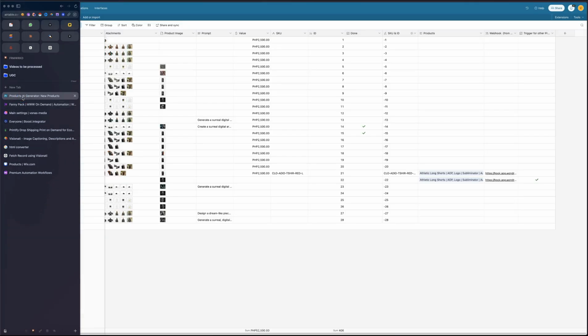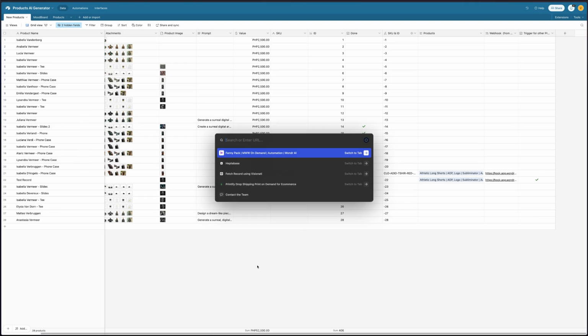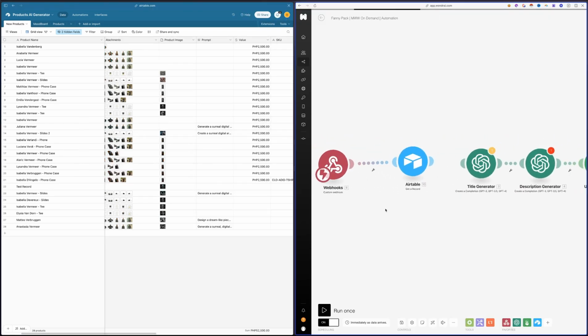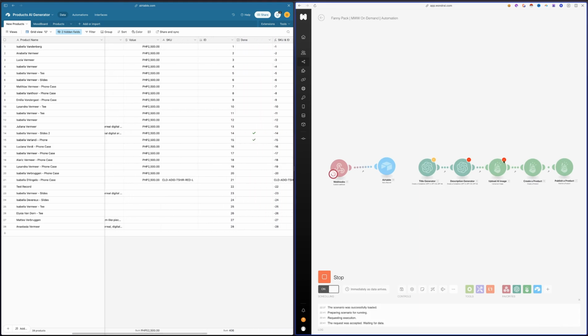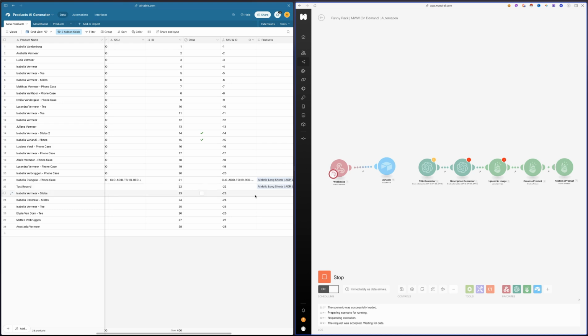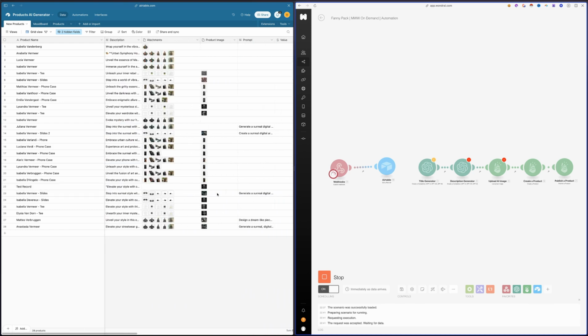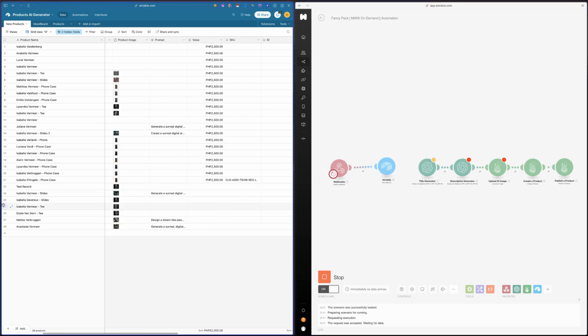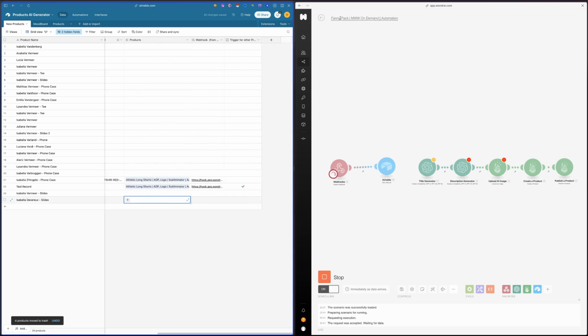So we go to our base and just select whatever product here. I would recommend to do just this product and disconnecting basically everything else so that we retrieve the webhook only from this product here and we cut everything else afterwards. So now what we want is just select a dummy product again here. Let's just use this one. We can delete the rest of the tabs. We do not need those. Let's just use this one here, the last one. And let's look for this one, fanny pack. Now let's turn it on.